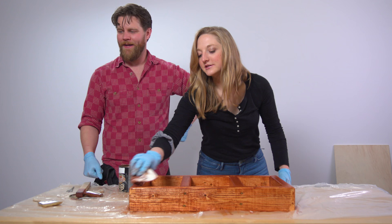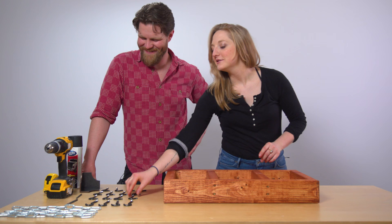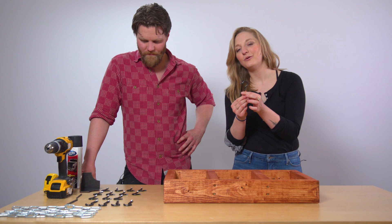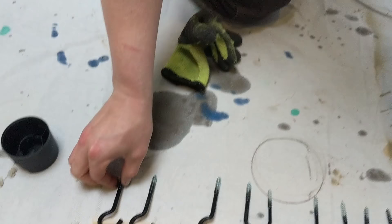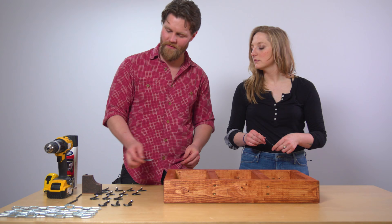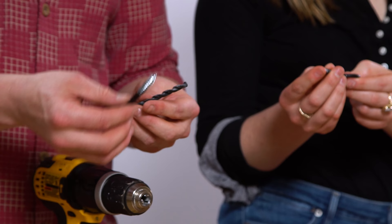We're back, we have our piece, it is dried and it's a beautiful cherry color, so our next step is to add our hooks. The ones that we wanted only came in silver, which really didn't match our aesthetic, so we spray painted them using a truck bed coating — which is nice and durable for when you're putting on and off pots. In order to put these in, you can't just start hand screwing them — you need to pre-drill a hole. I just took the drill bit, held it over the screw, and if I saw a little bit of edge on either side, that was the right drill bit.